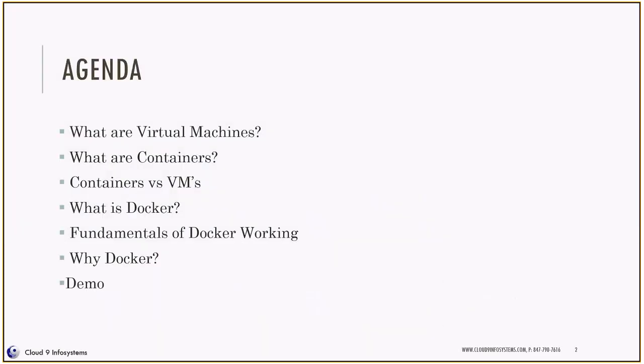So the agenda of the webinar would be we'll first look at the very basics of what virtual machines are. We'll go into discussing about containers. We'll have a brief comparison between containers and virtual machines. Then we'll move on to what Docker is exactly. We'll talk about the fundamentals of how Docker works piece by piece. And then we'll talk about the benefits of Docker, followed up by a small demo in which basically I'll be running a small Python code that converts your colored images into grayscale using containers and the Azure Container Service.